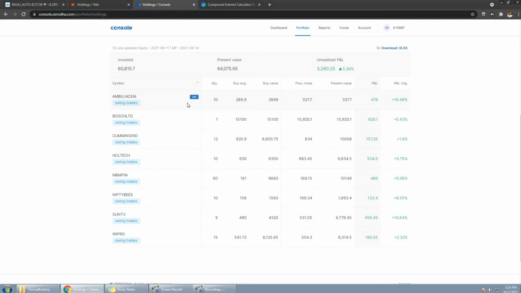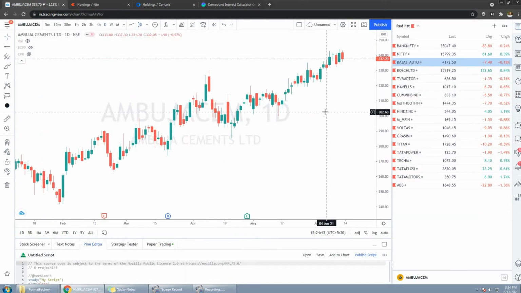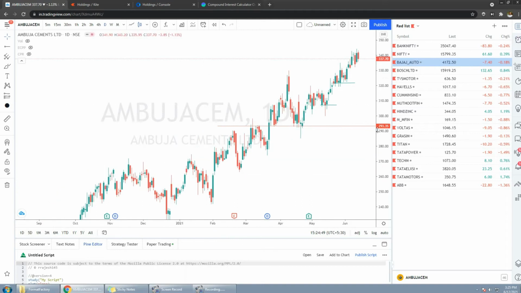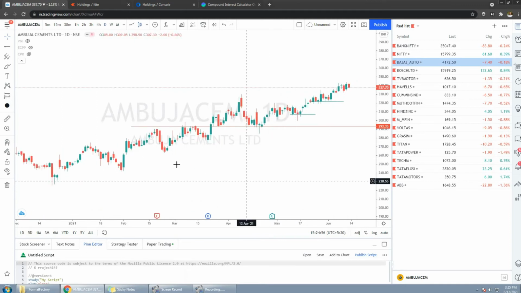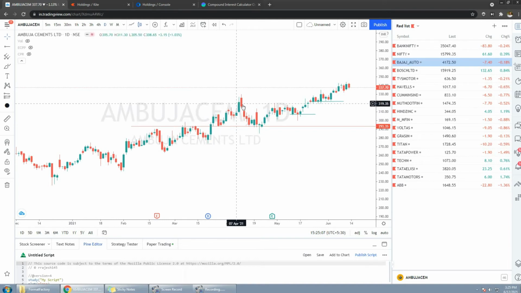It's completely based on the stock and the risk you are going to take. For example, take this Ambuja Cement. Let me show you on what basis I have taken this trade. There is a very simple support and resistance concept, nothing much, not complicated. If you see, the stock is in an uptrend. So how can you enter the trade? Usually this is resistance and this is support. When this resistance is breached, you need to enter here. But I saw that it was at this point, and I was waiting to retest this level, and April 22nd is the date on which I bought this share. Let me show you that.